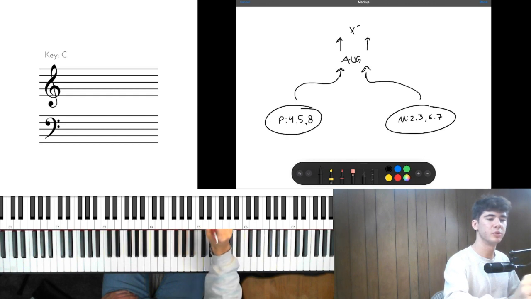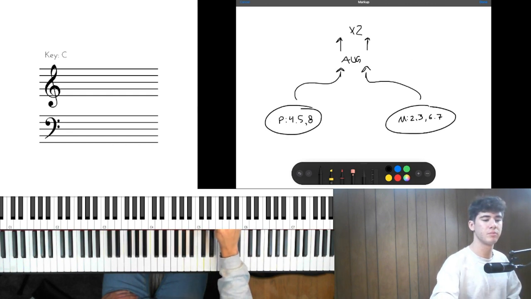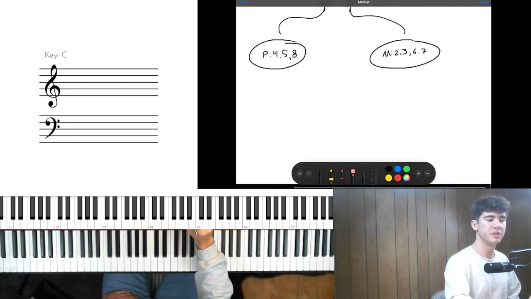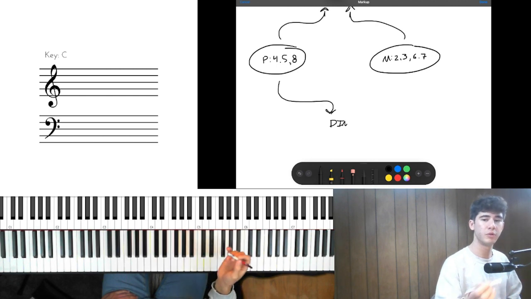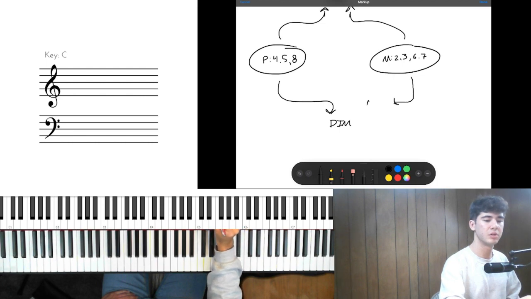I'm just going to write ×2 at the top. Perfect intervals can become diminished. In order to form a diminished interval, the major intervals have to go through another process. They become minor first, and then they can become diminished.